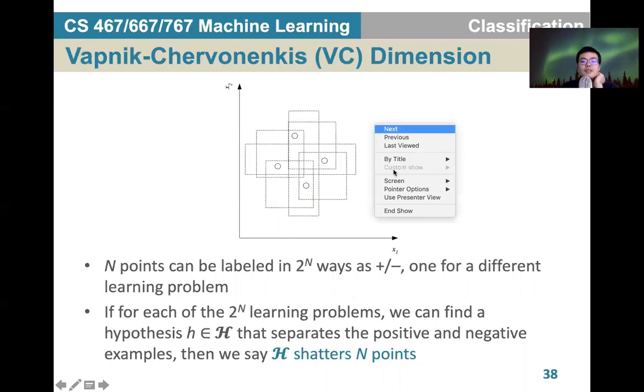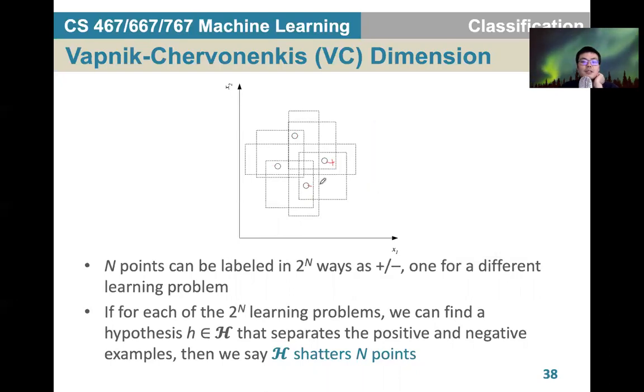On the other hand, you can get any combination, right? So if we assume this is positive, and this is positive, and this is negative, then we can find some rectangle like this. Yeah, we can shatter. So for any combination of positive and negative assigned to the data points, your X is fixed, X1, X2, and for Y you can get any combination, and a rectangle can always separate them, if there are only 4 points, right?